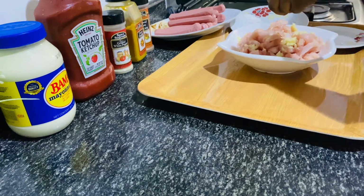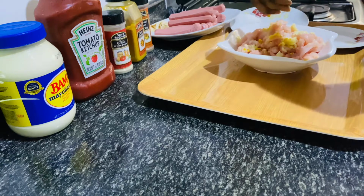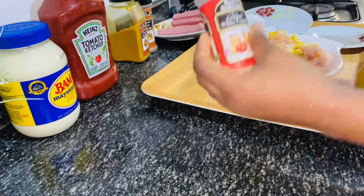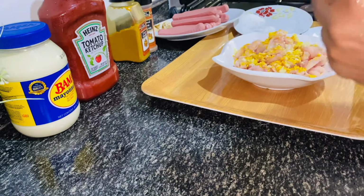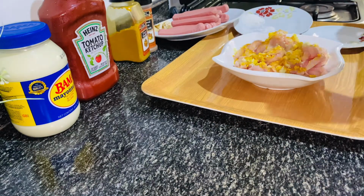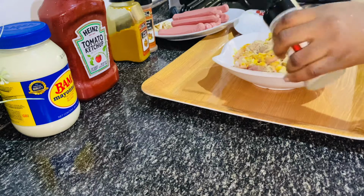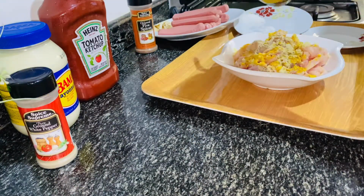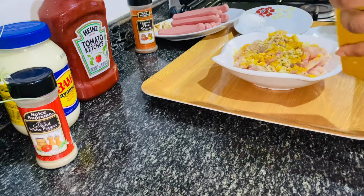You can play around with any of the spices that you have available, but these are the spices that I like in my chicken. I like my chicken to be really tasty but not too spicy. I do not want the shawarma to be tasteless, so I'll just add all the spices that I have available.